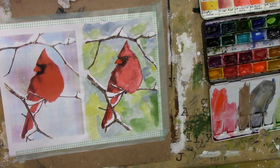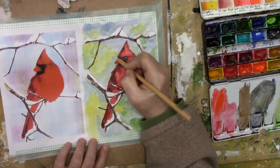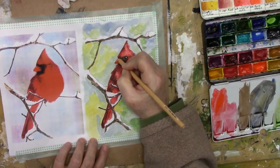And a little bit of a highlight, and I'm gonna use cream, just a bit of a highlight there.